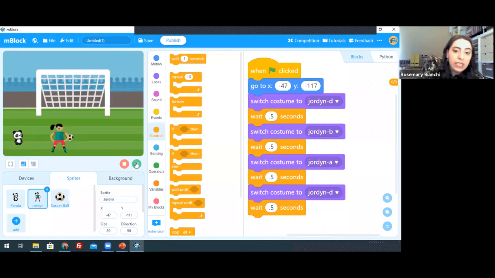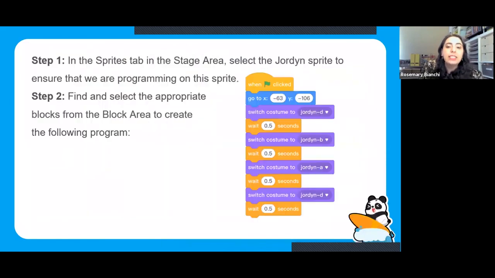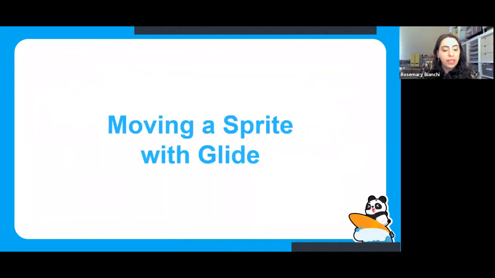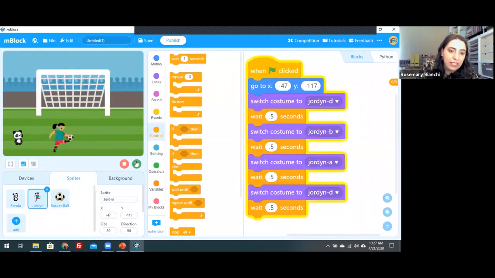So you can see that these instructions are included in the slides as well as in the lesson plan. So I'm just following the lesson plan and the slides, but I'm staying in mBlock and showing it to you as we work together. So the next portion of this lesson, now that we have Jordan moving, that animation effect is in place.